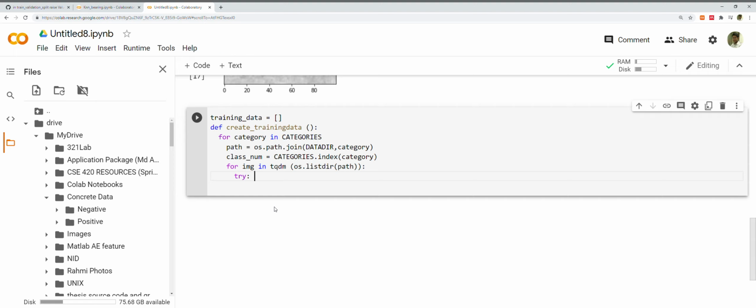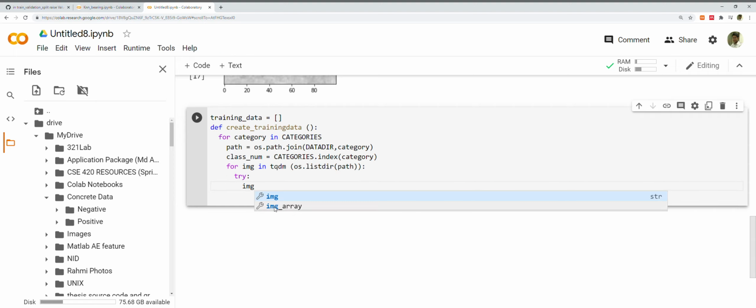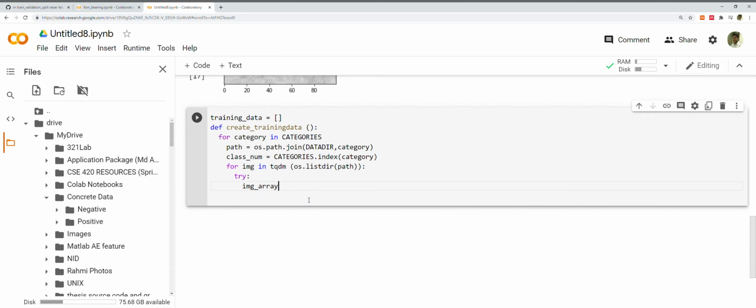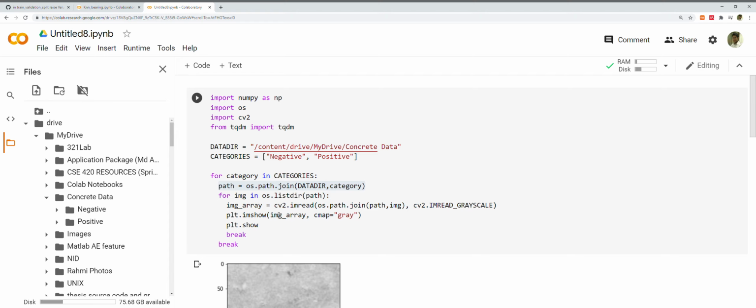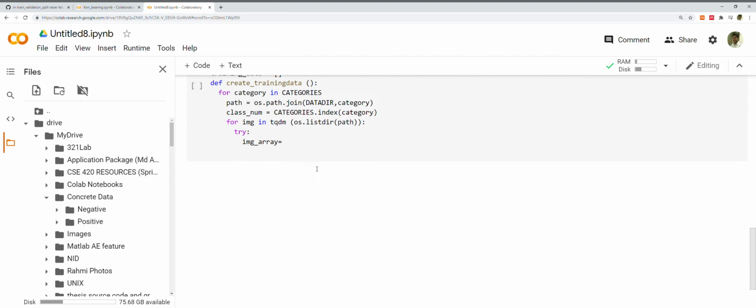Try: img_array is equal to, so I think I have the line here, cv2.imread(path), because writing the same line again and again is kind of tedious, so I'm just going to copy that here.